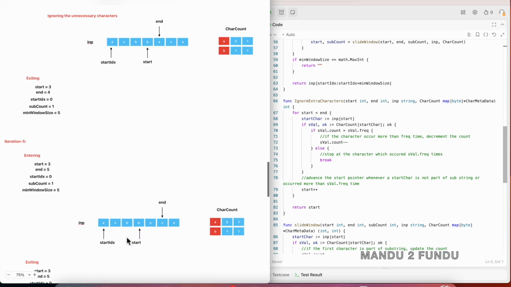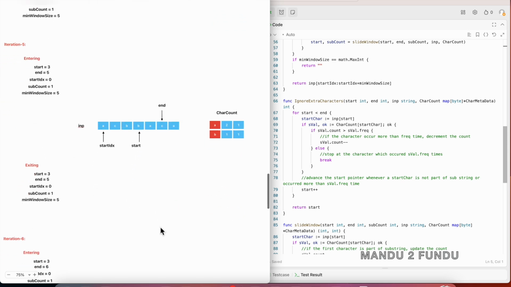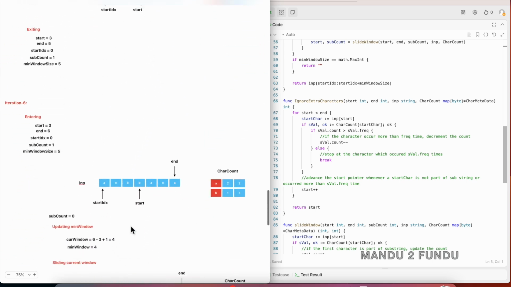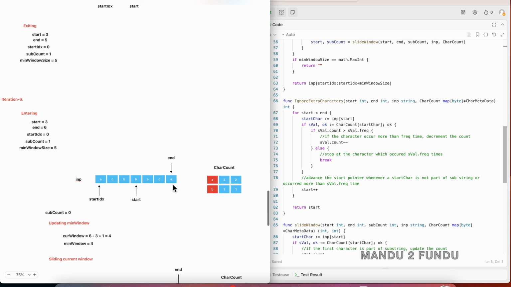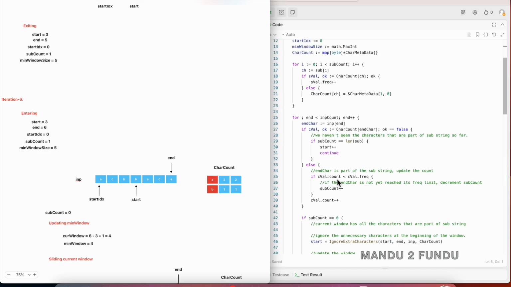Then in the next iteration the end pointer moves to position 5, and C is not present in this hash map, so we just continue incrementing the end pointer, and now the end pointer points to the last character, which is A. Its current occurrence is less than its maximum frequency, so we decrement the sub count, and the sub count becomes 0.